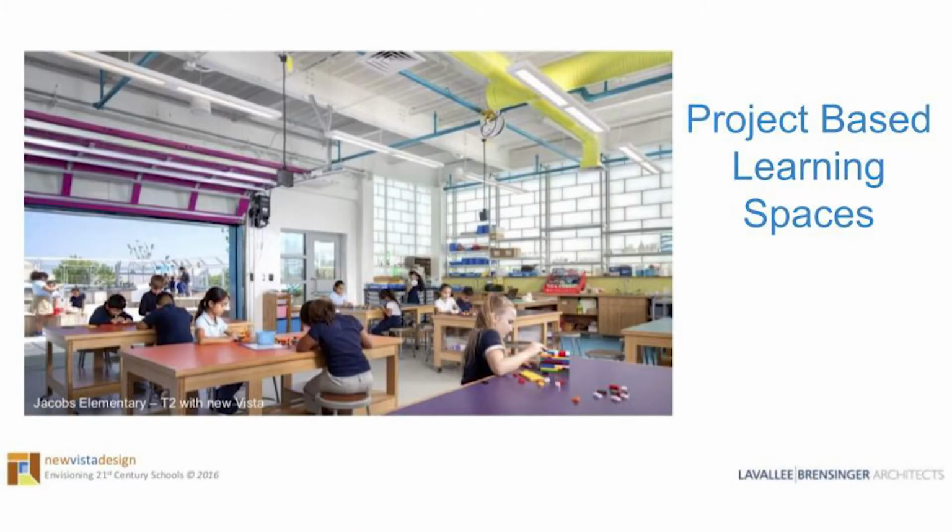Speaking as a STEM teacher, what is a project-based learning space? What does that look like in an elementary school? Well, I just talked about kids and creativity, and the truth is they need room to get a little bit messy. And so what these kinds of spaces are is anything you want them to be. They're spaces where kids can just get creative. And that might mean doing more technical things, or it might mean just getting dirty with a bunch of glue and paper. Basically, whatever curriculum that the STEM teacher comes up with, this is a space to truly support that. So, also aligned with STEM, how can the building address the needs of 21st century learners?